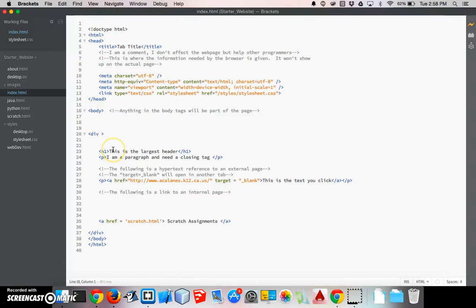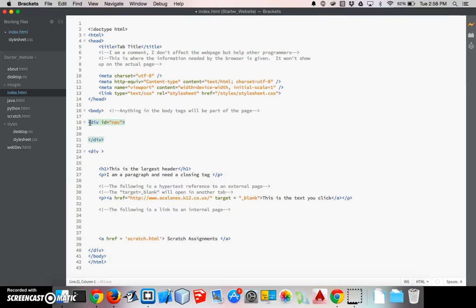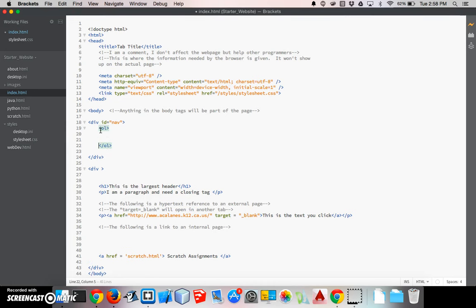So what we do is we'd open up Brackets, and we have our main text in this div here. We're going to make a div, and we're going to give it an ID of nav, and we're going to put our piece in there for a navigation bar. And basically what it is, it's going to be a list. So I'm going to use an ordered list, and then I'm going to give some list elements. And so those list elements are going to have a link. So there's my href tag, and then I'd say something like page number 1 link.